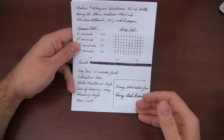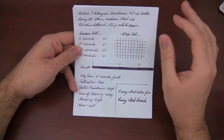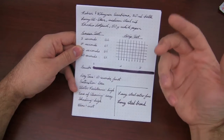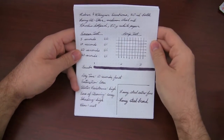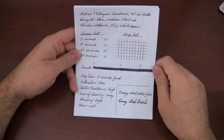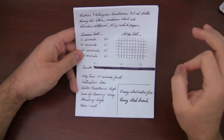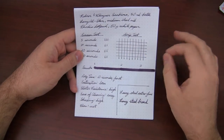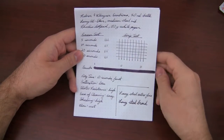If the color's too vibrant sometimes and you're writing a whole page, especially on bright white paper like this, it can really stand out and tire your eyes after reading it for a while. But these muted dusty colors have great read back where if you're reading a whole page, it's just very pleasant. Very much like Diamine Damson or Caran d'Ache Storm, J. Herbin Poussière de Lune. This is very much in that color range.